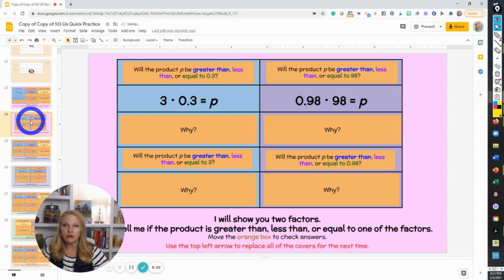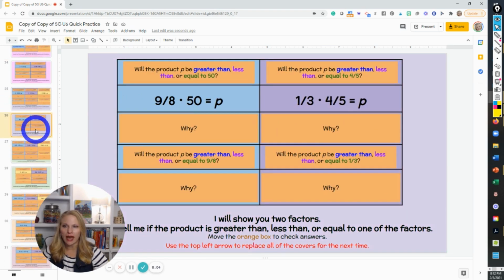Then you have the same thing with decimals. So notice you do fractions, then you do decimals. You'll continue that pattern. And now you can see you have whole numbers and a fraction, but you also reverse. So it's the fraction of the whole number and a fraction of a fraction. So 1/3 times 4/5. We can also say 1/3 of 4/5. So if students are still struggling with that language, you by all means could restate it multiple times in different ways. And again, is P going to be, or the product going to be greater or less than? And you start with one of the factors, then you ask the same question about the other factor.